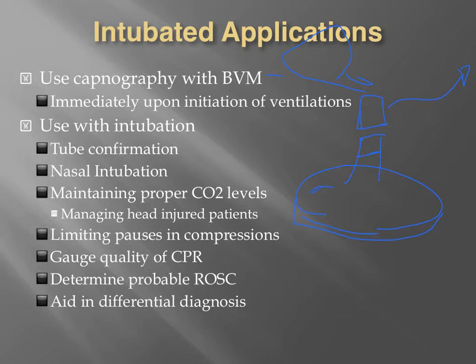In here we can have extra dead space, which basically causes carbon dioxide coming from the lungs to not fully expel out through our device, which then causes a little bit of mixing of air down in here. So carbon dioxide does not fully escape, and it can get recirculated back down into the lungs. If our actual reading is 35 down here, we may only get 30 up here. Not the end of the world for me. So use it with bag valve mask for sure.